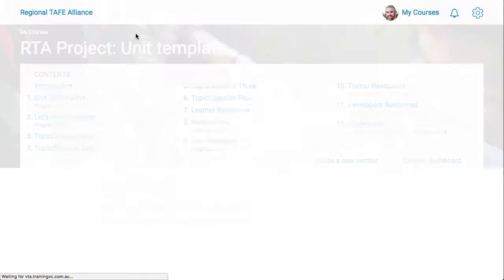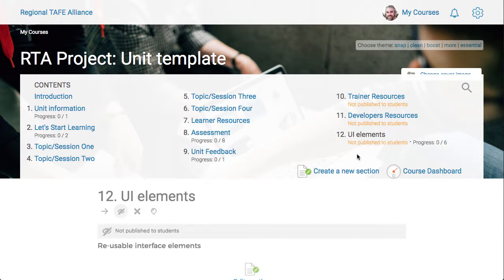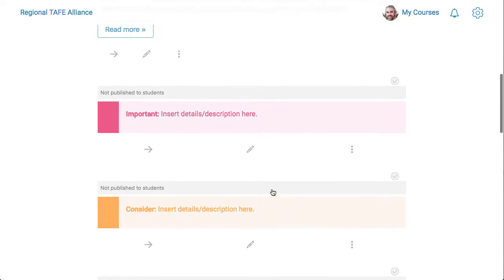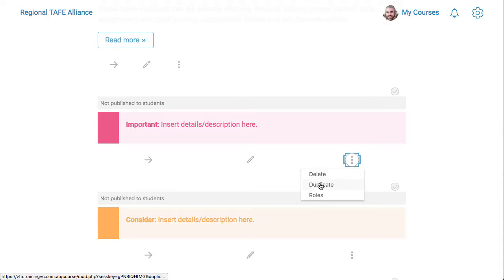The second piece is just to make things a little bit more efficient for you, maybe. At our last meeting, we discussed the idea of embedding instructions into Moodle itself that might help adopting organizations to rapidly develop up their Moodle before they release it to students. So we could, for instance, use some of these alert message types to put that information in. I've created a set of labels for that, which means that we can very quickly, if we want another sort of red important label, I can simply hit the duplicate feature of Moodle and I have a second copy.